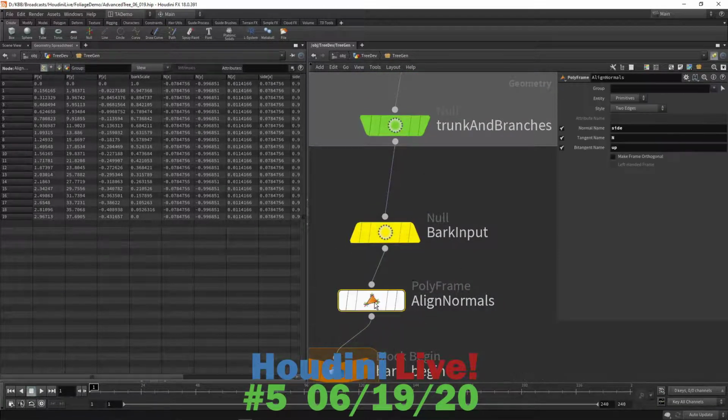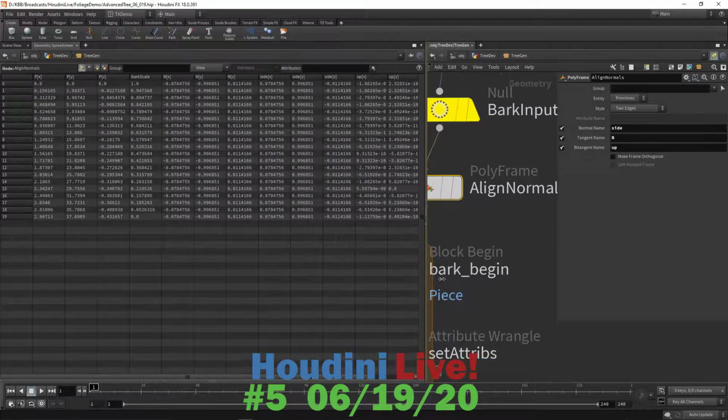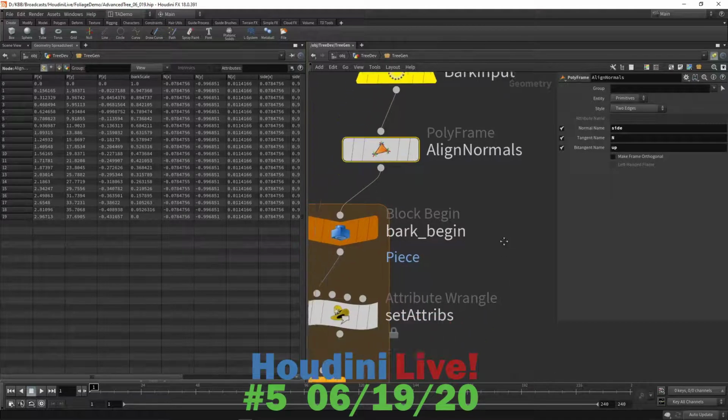Now we go into here, and bark scale is looking kind of good, and it is propagating. So is this the culprit?